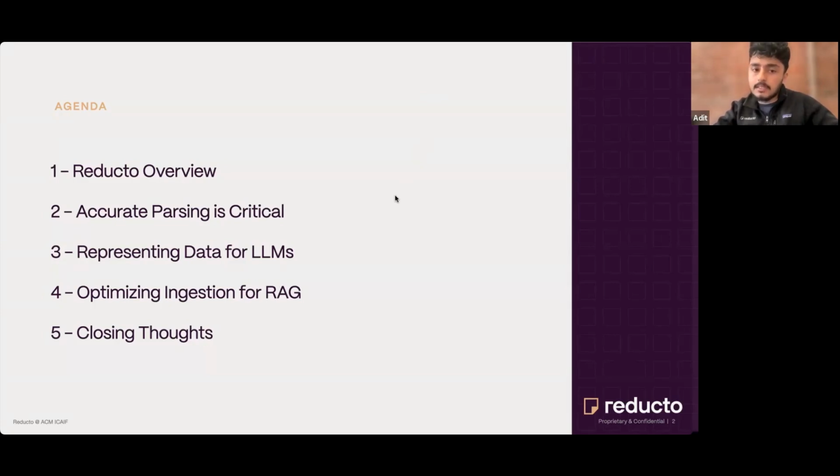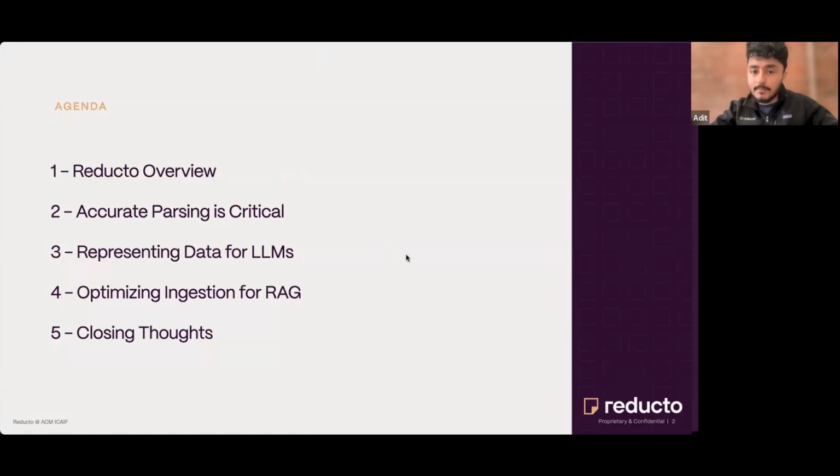For us, that's a few different things. We think through how to get the ideal parsing, and getting the long tail of cases correct. Like Jason mentioned, if you look at my Twitter, you'll see a bunch of cases of PDFs that even I as a human really struggle to read. There are also secondary problems beyond parsing, though. There are questions of how you should represent your data for language models, and how to optimize ingestion for RAG specifically. And then from there, we'll talk through anything that you're curious about over the course of this talk.